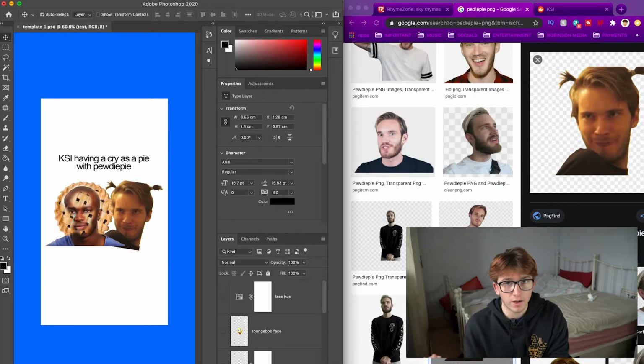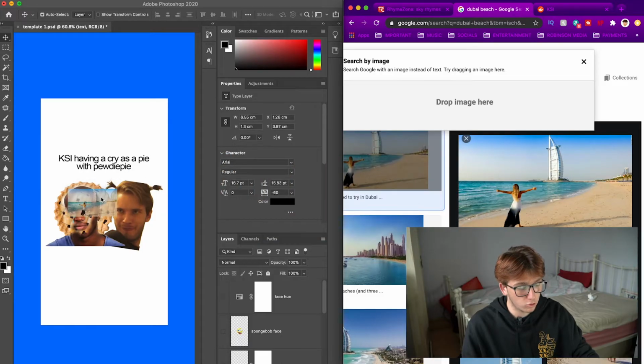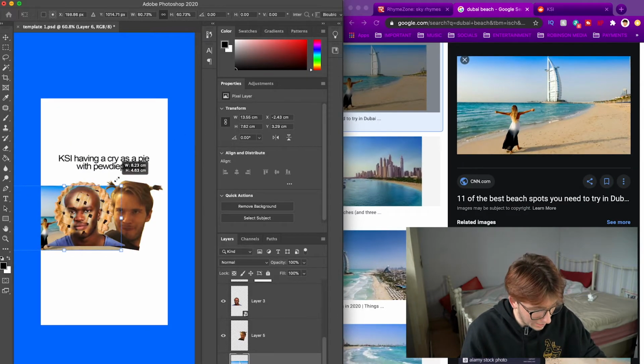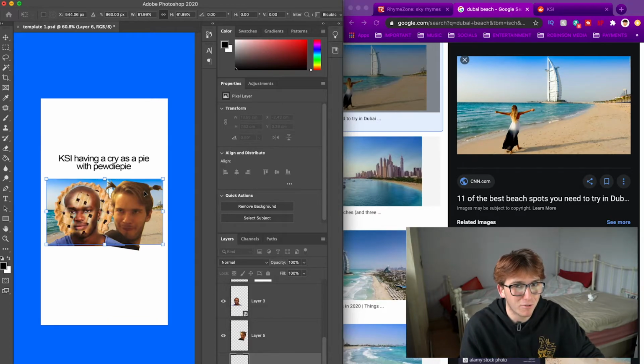So with only 2 more to go, I have to think big for number 5. Because after the number 5 one, it is the KSI Bob. So for number 5, I've got to go for Dubai. So I'm going to get a picture of Dubai, drag it on, thanks to my friend Dom, who helped me with the idea. We're going to place this right here, so it doesn't fill the screen. There's a little bit of white on the sides.